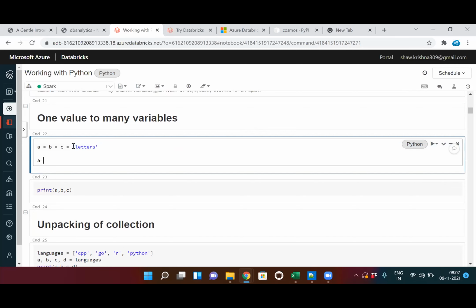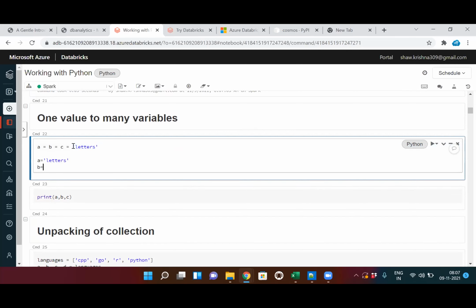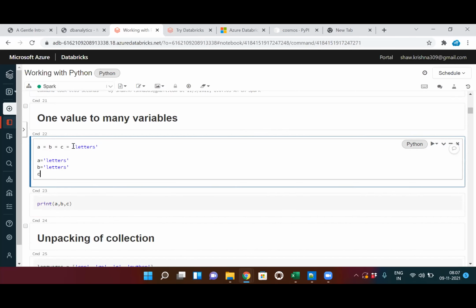Let me show this. You can assign in this way also, the traditional way. Let me show one by one. I don't want to create the three variables A, B, C on new lines.